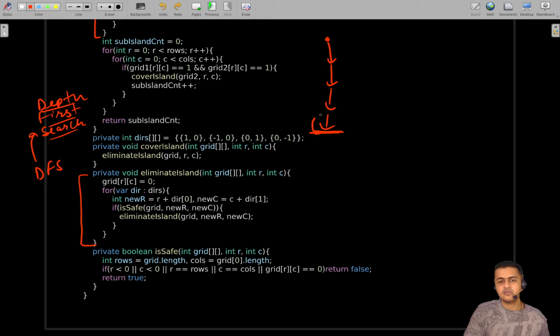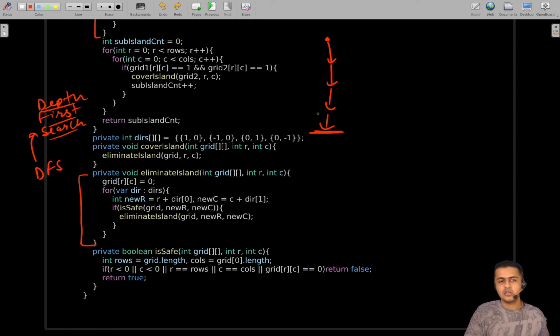Why depth first search? Why the name? Because you are trying to go to the maximum depth of our decision making chain till you are able to do so. Once you are not able to go any further, then you take one step back and explore other options, take one step back and explore other options.